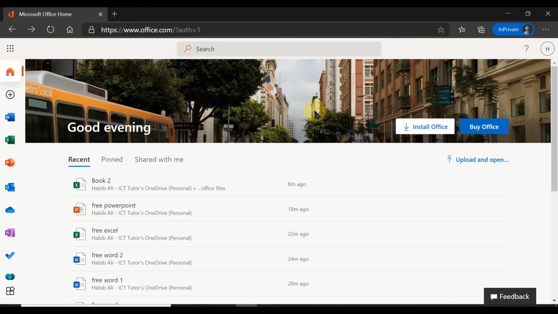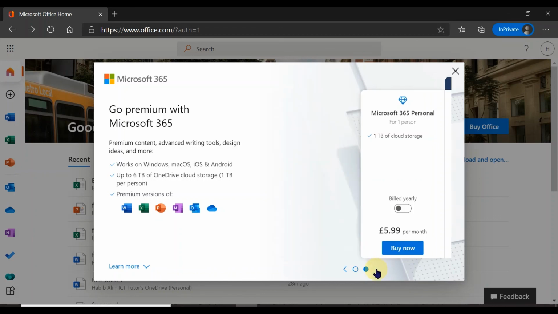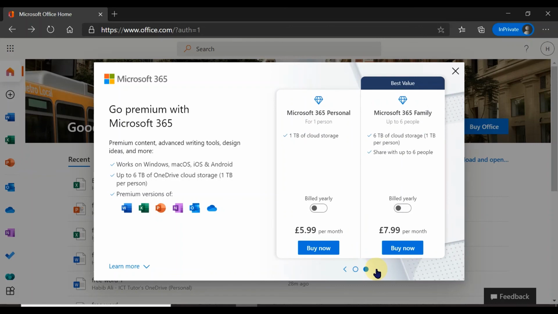And finally, if you do decide to get or buy Microsoft Office and get the full desktop version, I will quickly show you, as I promised at the beginning of this tutorial. All you have to do is simply click on Buy Office. And once you've clicked on Buy Office, they do have different packages. This is the free one which I have shown and demonstrated to you thoroughly in today's tutorial. However, I am going to give you some tips if you do want to buy Microsoft Office and avoid paying the hefty prices or the price tag that comes with it.